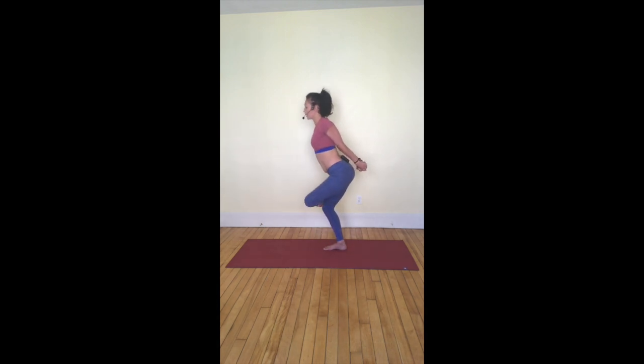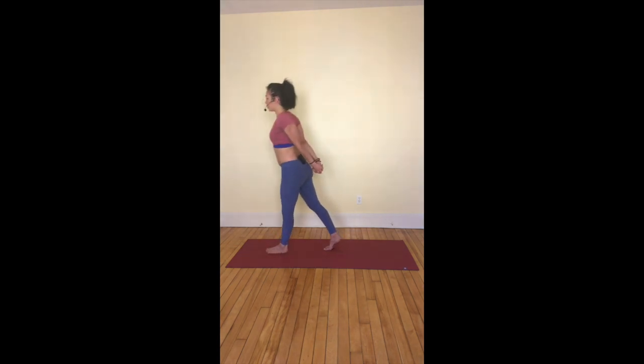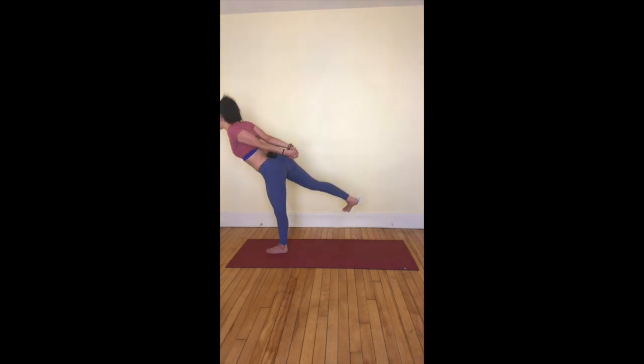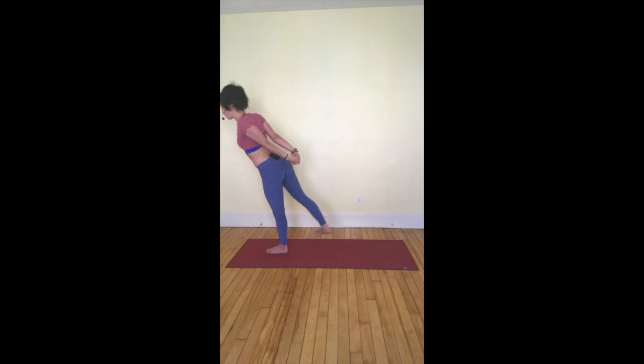As you inhale, bring that left knee up, hold. Either stay here or kick it out for 3, 2, 1. Step it to the top, shift your weight, pick up your back leg, warrior 3. Lift the hands, lift the leg, lower the chest, trying to get parallel to the floor. Inhale, come all the way up.